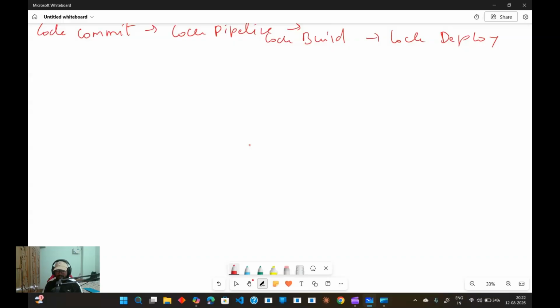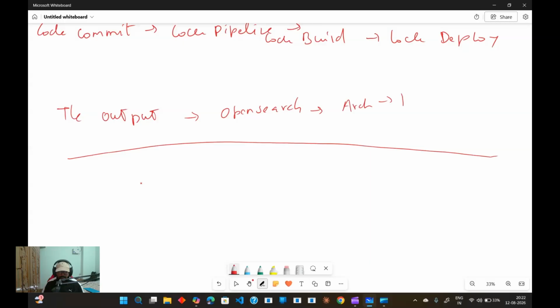CodeDeploy has a configuration of the number of CPU and RAM instances in which the executable file present in S3 is deployed. The output is published in OpenSearch. This is one architecture. In this architecture, we have all the four services.